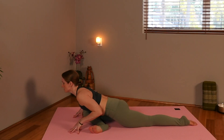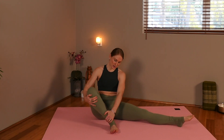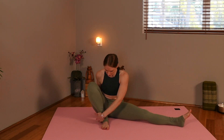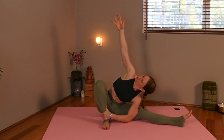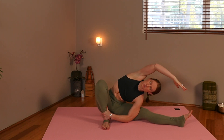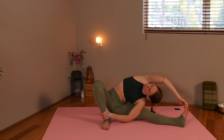From here start to walk yourself up. Inhale. Now we're going to exhale and shift ourselves over towards the left side. So we're going to take that right knee, hug it in, and we're going to grab the right ankle with your left hand. Sweep the right arm up and over as you bring the left elbow towards the mat, keeping the armpit facing upward. You can reach towards the foot, or just hover, or you can grab the foot — whatever is within your practice. Just breathe into the side body.